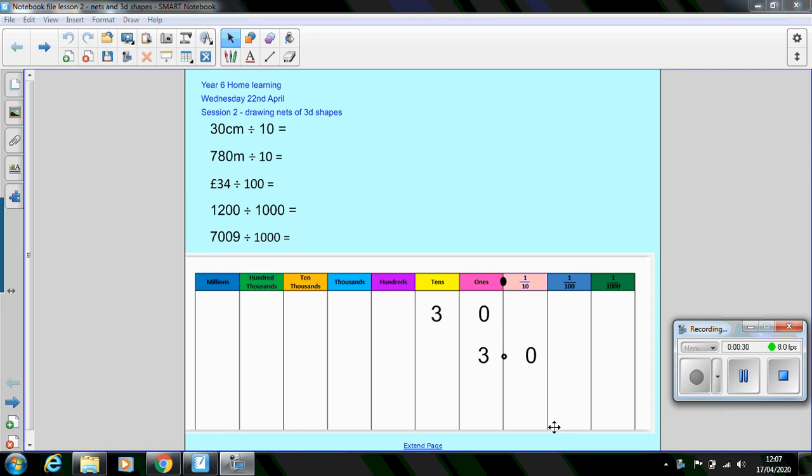You can just quickly draw one as we would do in lessons on a piece of scrap paper, whereas in lessons we would usually use a whiteboard. This one here, the first one I've had a go at for you. You simply put 30 into the place value chart. And remember, when we're dividing by 10, we move down the place value chart, and because there's one 0, we move one place. The 3 tens moves to the 3 ones. The 0 moves into the tenths column, and remember to put in the decimal point to get the answer correct. So 30 centimetres divided by 10 will be 3 centimetres or 3.0 centimetres.